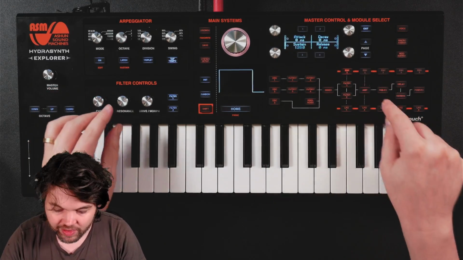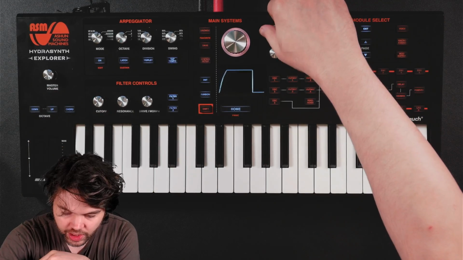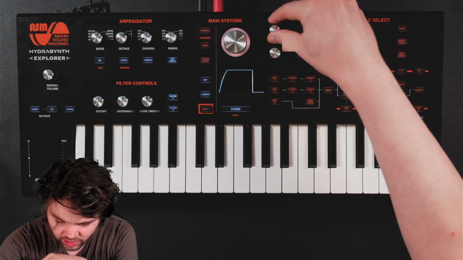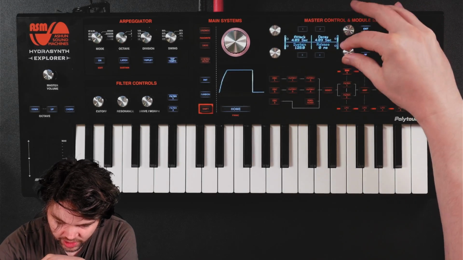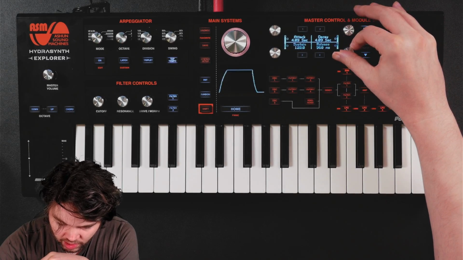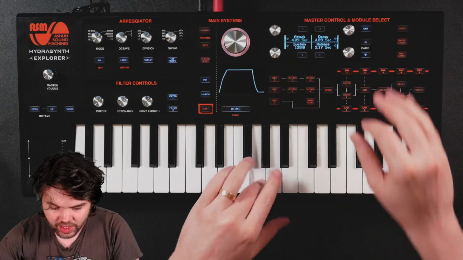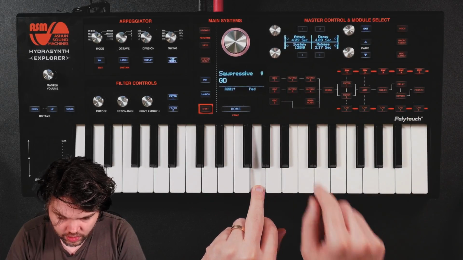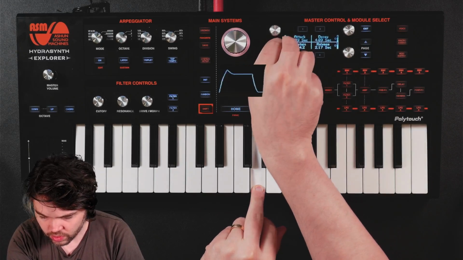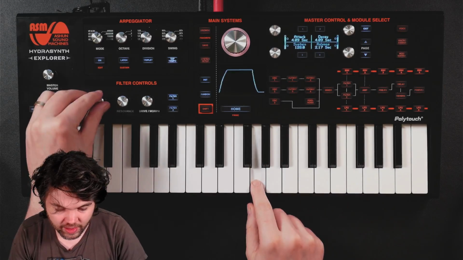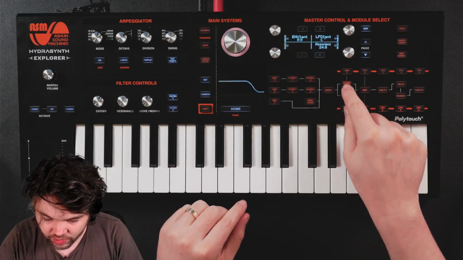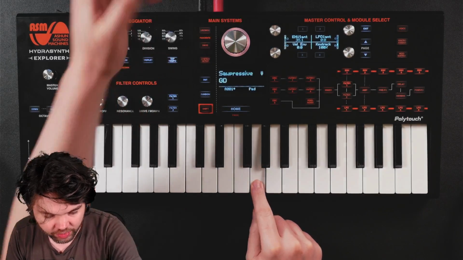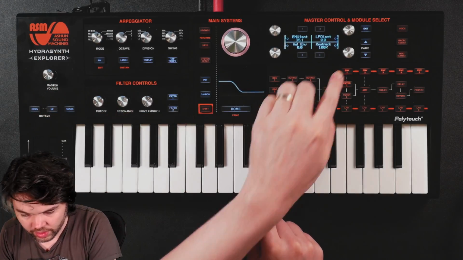So let's grab envelope 1, which is normally routed to this, and let's go for something that looks symmetric here. So 5 seconds, no, 5 seconds is too long. 4-second attack, 4 seconds decay, 2-second release, and then we'll set the sustain by ear. Oh, now we won't set the sustain by ear because I haven't actually routed that here. So let's route some of the envelope. Let's go look at the envelope.